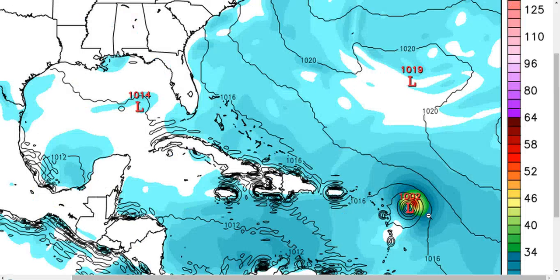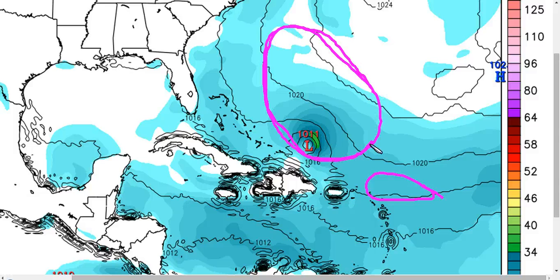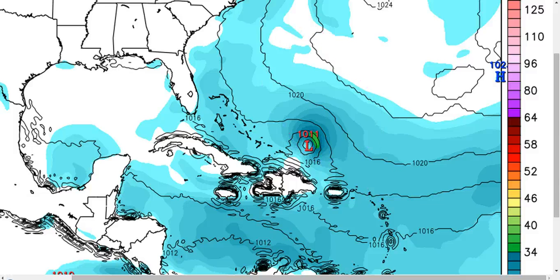Here's the GFS showing a moderate tropical storm approaching the Lesser Antilles, and then by day six it just dies north of the Caribbean — much more like the European now. Remember yesterday, the GFS was much more aggressive and made this a hurricane as it came in, continuing to strengthen southwest of Bermuda. That is no longer the case as of the latest run. We will see if that's a trend.